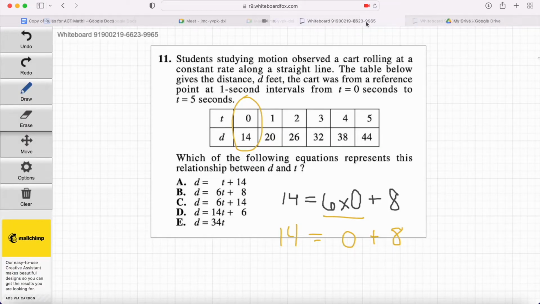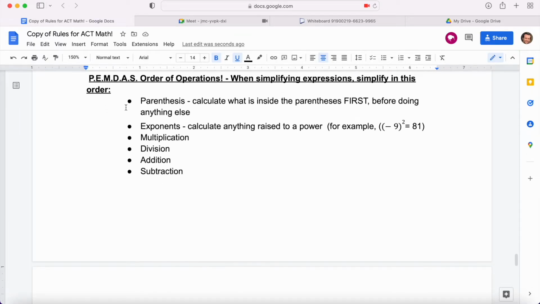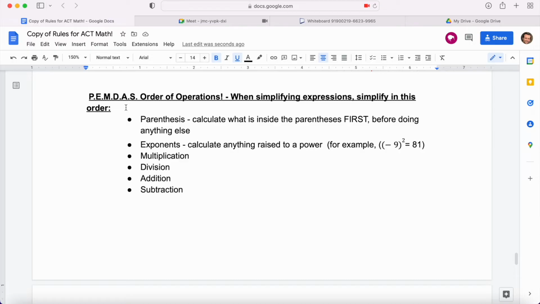Okay, good. All right, so this is a great time to address PEMDAS, and I think we talked about it in the last session together, and I was like, oh, I'm going to add that to the cheat sheet because it wasn't on there, and I just did moments ago. So let's go to the cheat sheet real quick. This is toward the bottom of the cheat sheet, just above the glossary. We've got a little part on PEMDAS, okay? PEMDAS is an acronym for parentheses, exponents, multiplication, division, addition, and subtraction. Sort of the order that you need to simplify things in first. I want to talk about it real quick, and we'll apply it here.